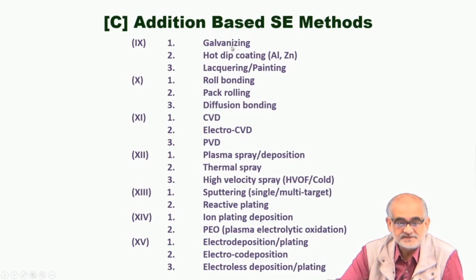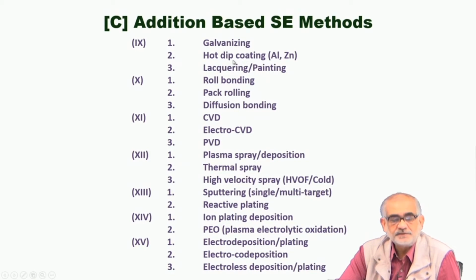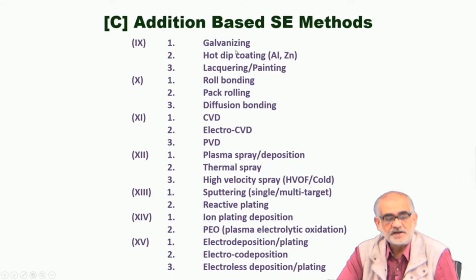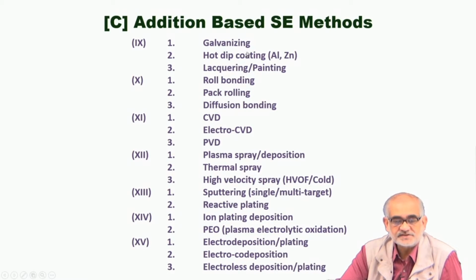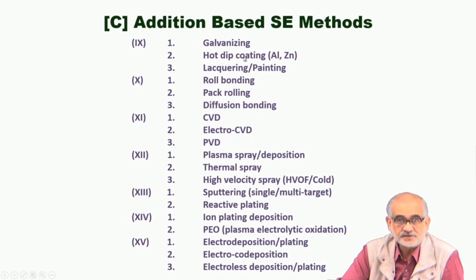So, what we have here is a very well known technique called galvanizing. This galvanizing essentially can be, for example, hot dip coating, or it can be lacquering, or it can be painting. There's one part which I'll add on to the slide, which is missing here, which is the so-called overlays or the weld overlays, including cladding. So, you can add much thicker layers onto the surface by way of this kind of add-on or deposition processes, where you can add on thick coatings.